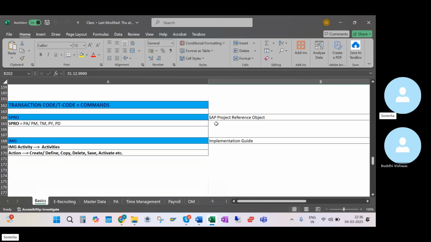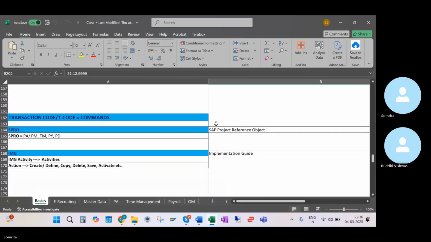Next will be your transaction code. Transaction codes are nothing but commands, meaning whatever application we are going to use. These are not technical commands; these are the SAP standard transaction codes.